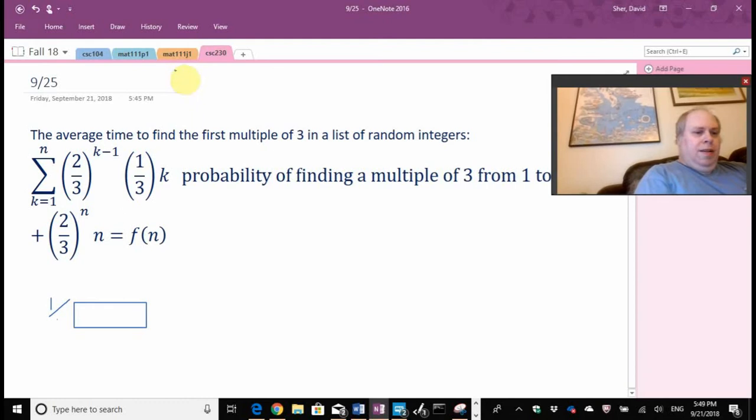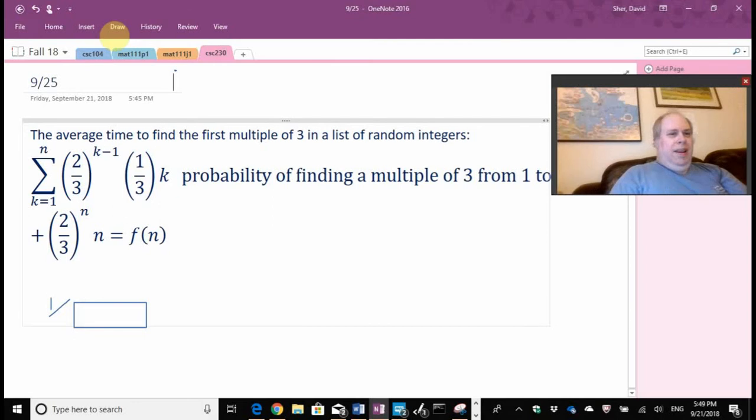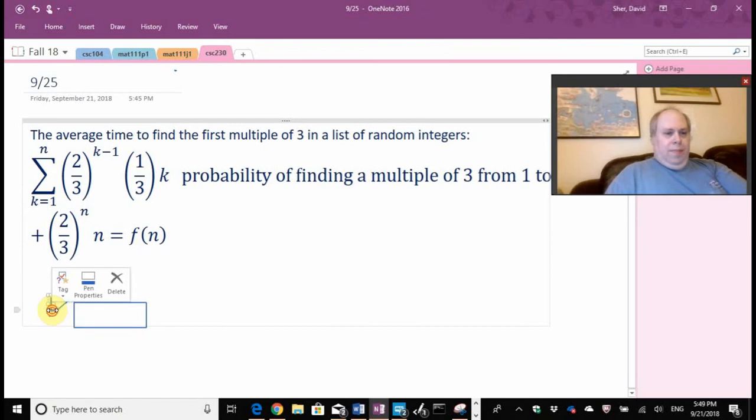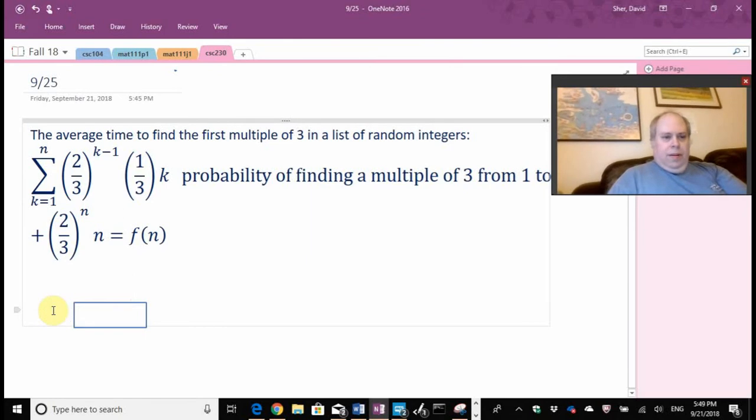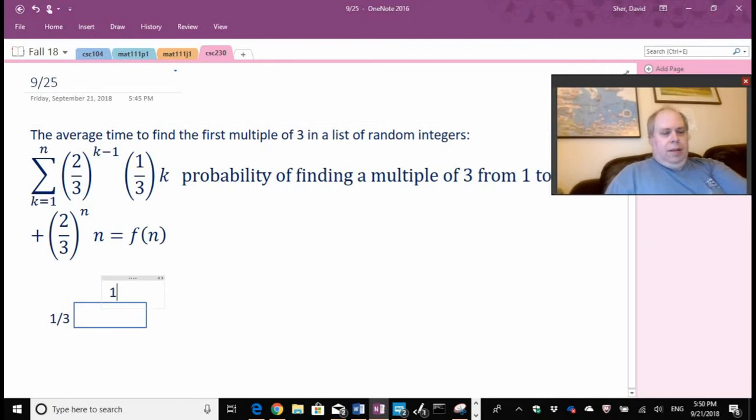Being annoying. Really doesn't want to draw. Would you believe 1 over 3? Let's write it. Try it this way. 1 over 3 and width 1.